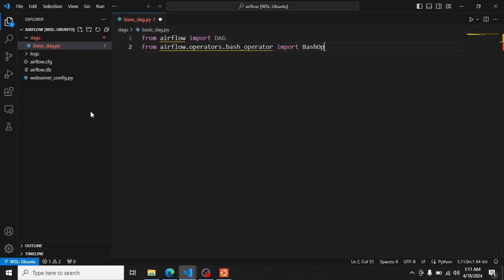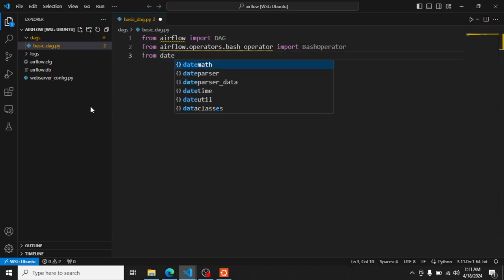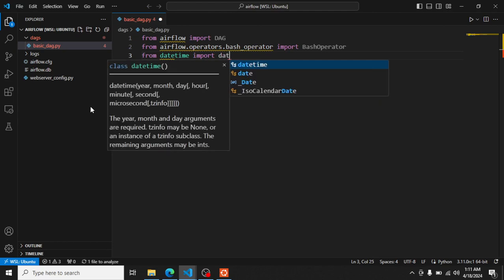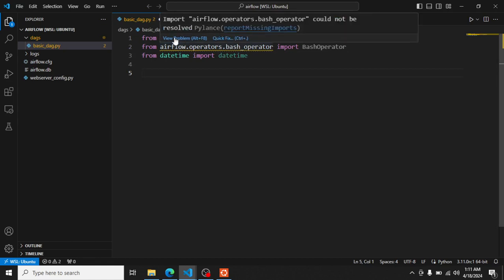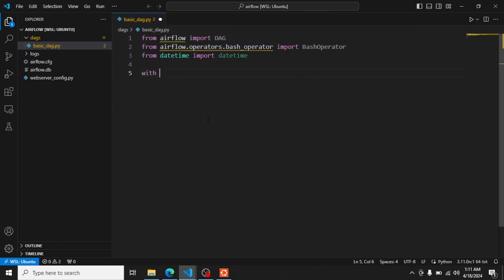Now from datetime import datetime. For Airflow related imports, it might give you errors as it is installed in Ubuntu, so don't worry, but it will work fine.